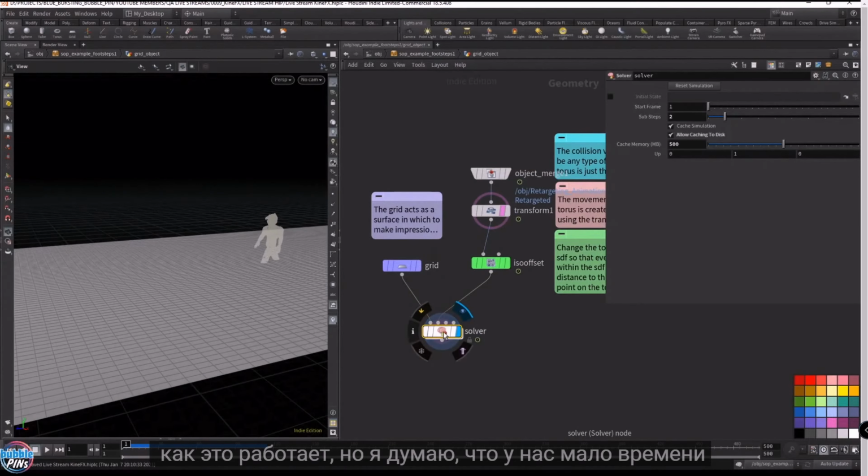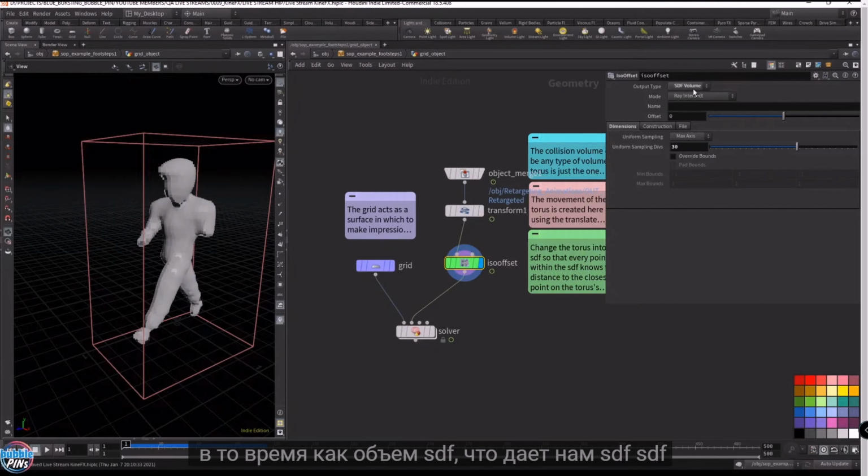Super quick. Really, this deals with SDF. What this is doing is taking this character animation and saying, give me a volume. Turn this guy into a volume. Why? Because we need the SDF. Volumes have a very useful property: they can give us the SDF volume. What is SDF?